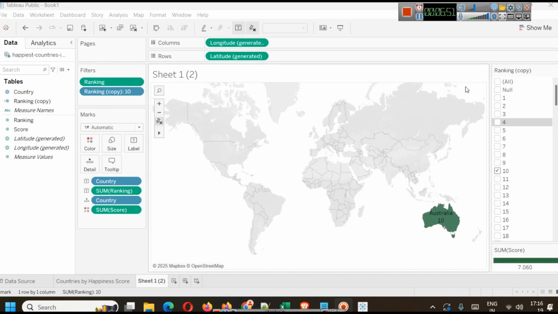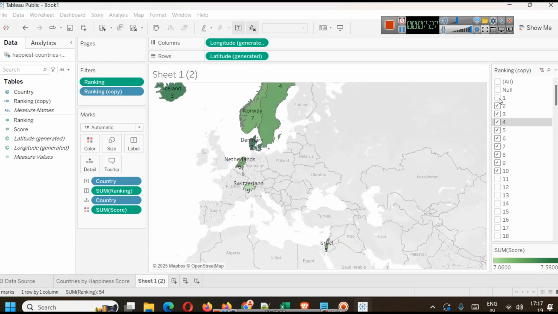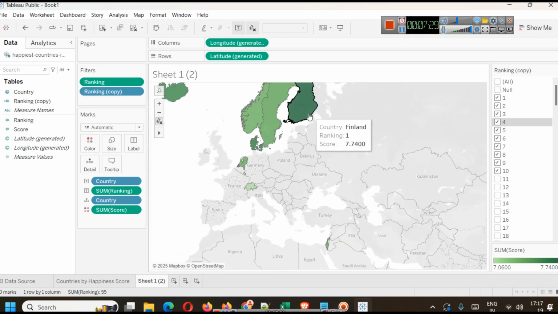Now if we unselect all of them and we say at number 10 we have Australia, at number 9 we have Switzerland, at 8 we have Luxembourg, at 7 Norway, 6 we have Netherlands, 5 we have Israel, 4 looks like Sweden, at 3 we have Iceland, at 2 we have Denmark, and at 1 we have Finland as per this data.